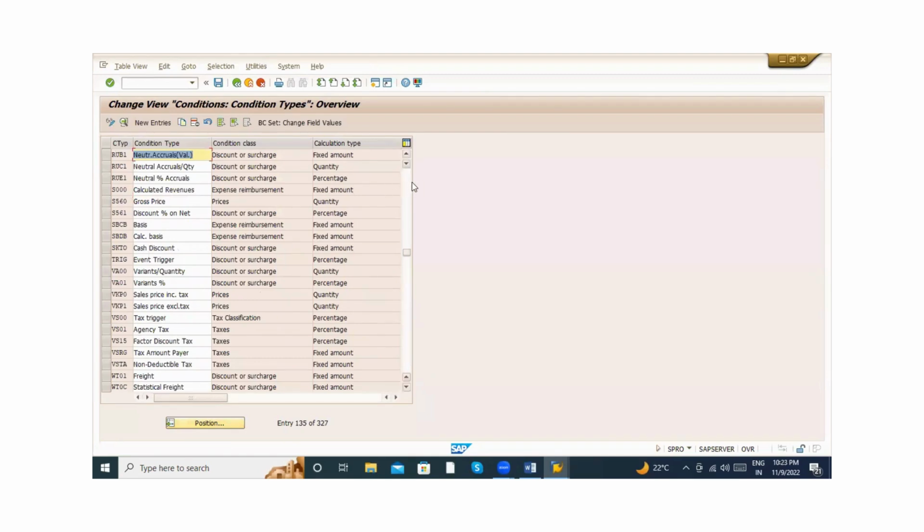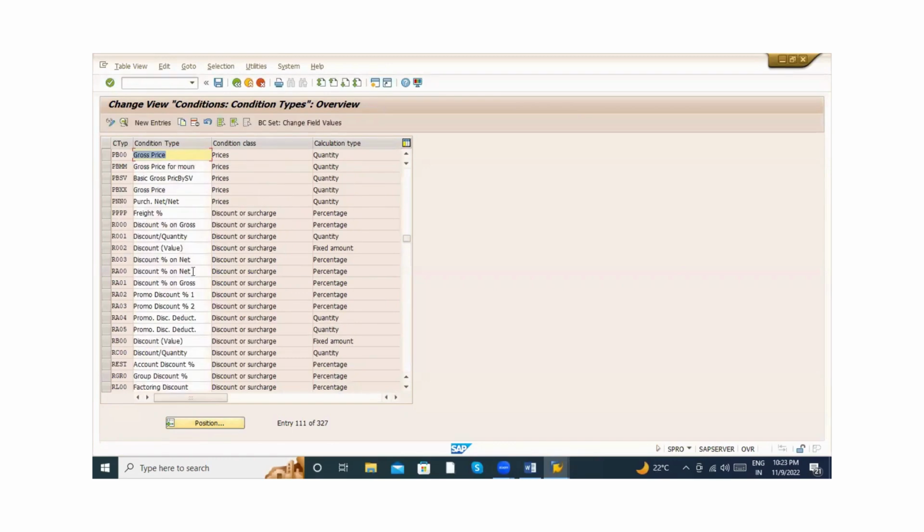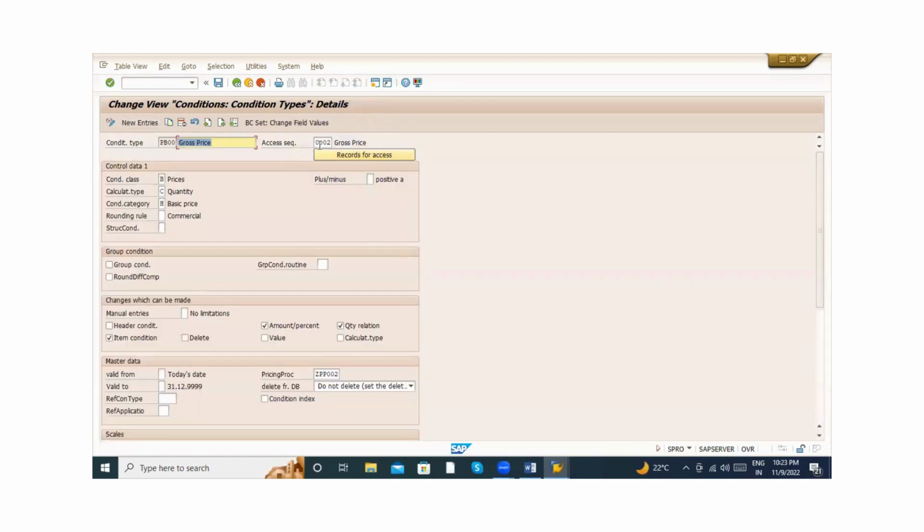Moreover, what we need to discuss is, for PB00, if you go inside some condition type, where exactly you assign the access sequence, that access sequence, whatever is created, because it is time dependent, and how the condition class and category work. We'll discuss all of this tomorrow. Clear? Okay, sir. Any questions on this one?